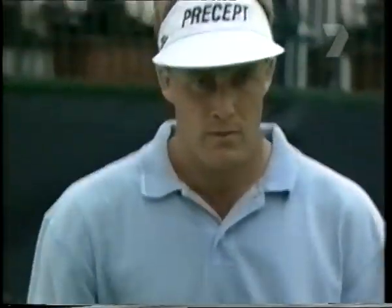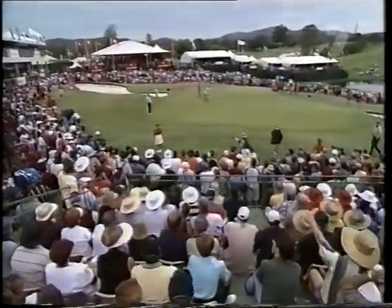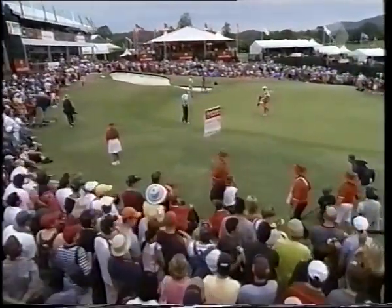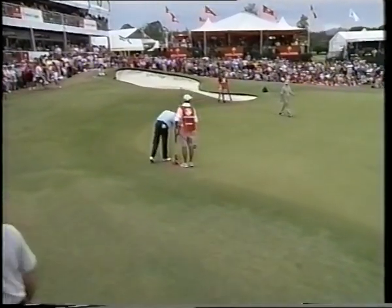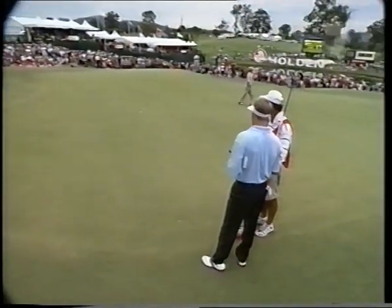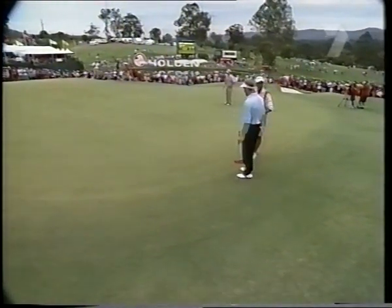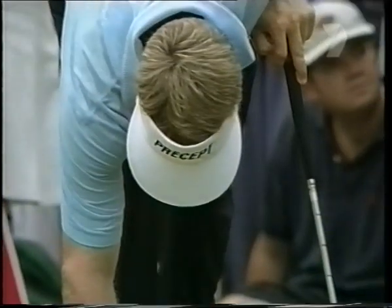Well, I agree with you, Bruce. I thought the turning point was at 14, where Scott Laycock didn't get that ball out of the bunker up and down, and also at 16, where Stuart Appleby surely didn't intend to pull his iron shot to the left. It almost stayed in the fringe and rolled back to a couple of metres where he made two, and Scott Laycock took three to get down. Surely they were the two crucial turning points of this round, and as to the decision as to who would be the 2001 Holden Australian Open champion.